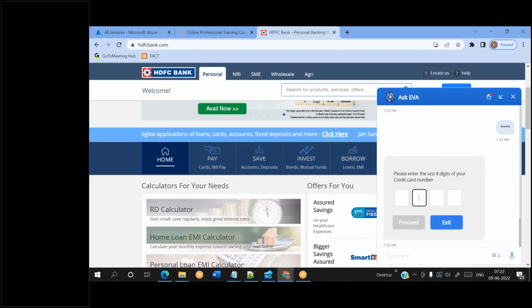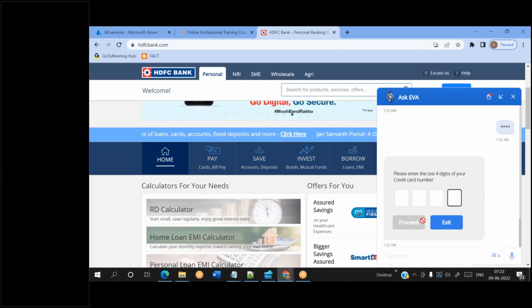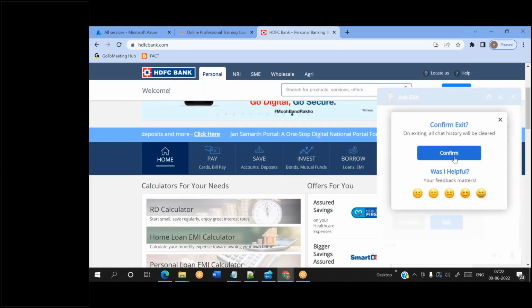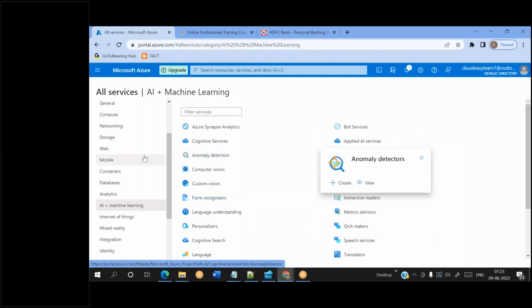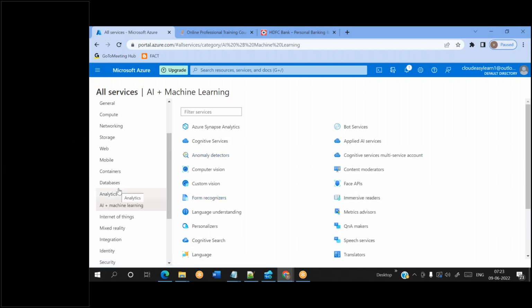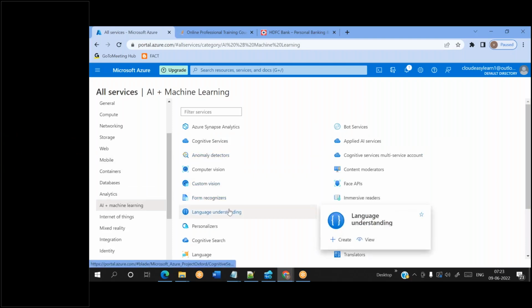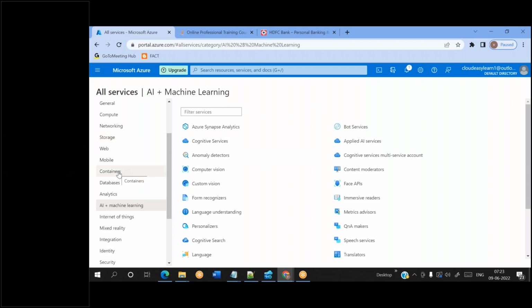It is asking to enter the 4 digits of your credit card. So it is requesting some information, and if you provide all this information, it is going to search. Like that, it depends on the business. You have different services. We are not responsible for using all the services. You don't need to expect that; nobody knows all the services. Even at Microsoft, a single person is not developing all the services. They are developed by different developers.